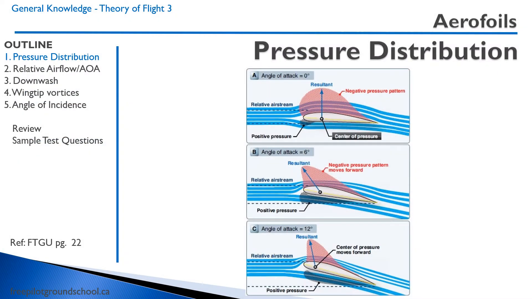Let's talk about pressure distribution over the wing. If we look at panel A at the top, we already talked about angle of attack being the angle between the cord and the relative airflow. The top one is the angle of attack of zero, and you can see if we were to draw the amount of lift being produced at each section — that's called the negative pressure pattern — we see roughly how lift is produced. As we increase the angle of attack, the center of pressure moves forward, so the pressure pattern is slightly different. At 12 degrees, it's quite far forward, and we have a pressure pattern that is heavily weighted towards the leading edge of the wing.